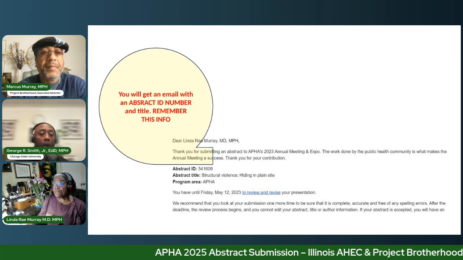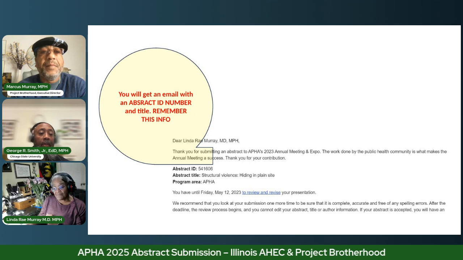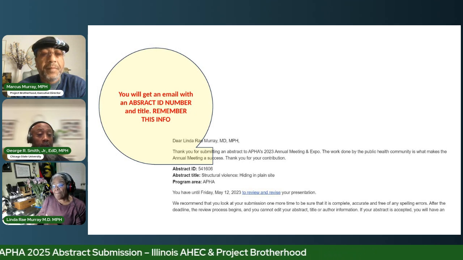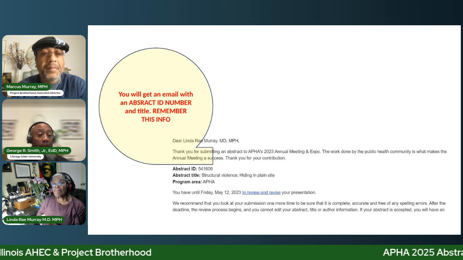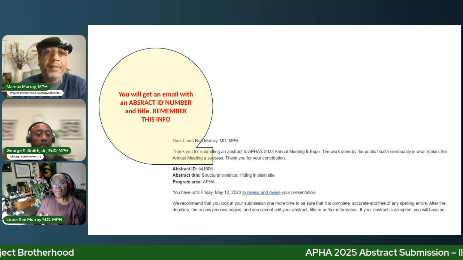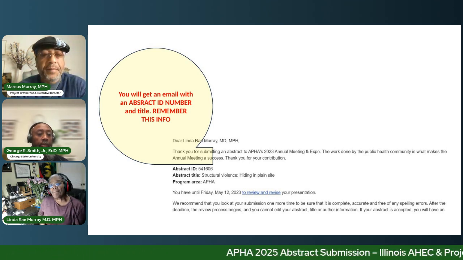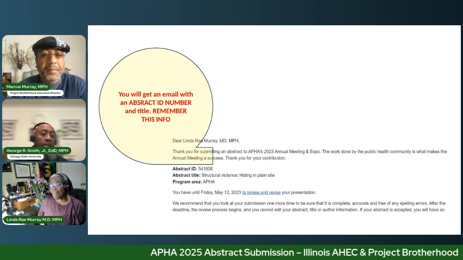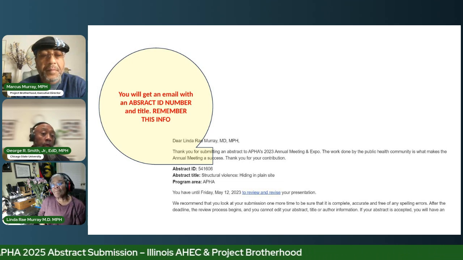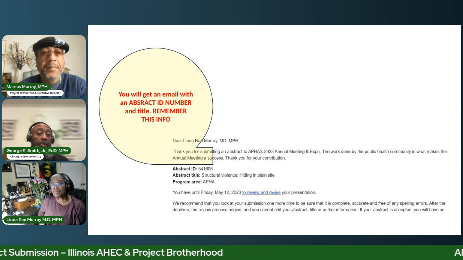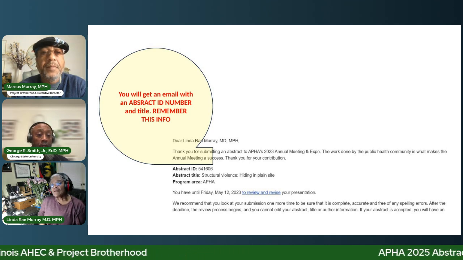Next slide. Dr. Murray, one thing that I would share about that too, if you are a student and you get accepted, sometimes some colleges and universities have travel funds. So anyone who is a student, please reach out to your dean of student services or such. I can't say, but some schools may have travel funds for students who particularly have an abstract that has been accepted. So that's just another avenue to look at as well.